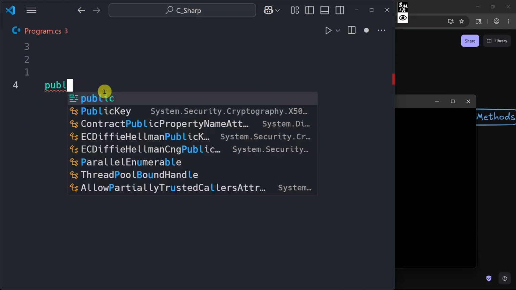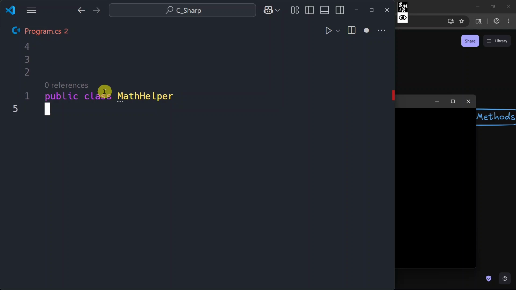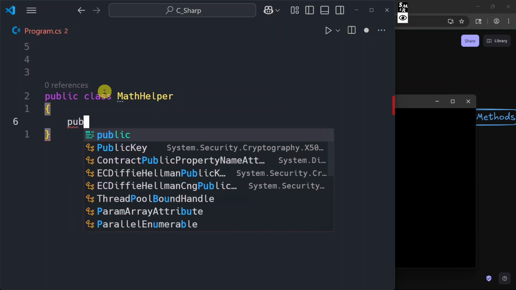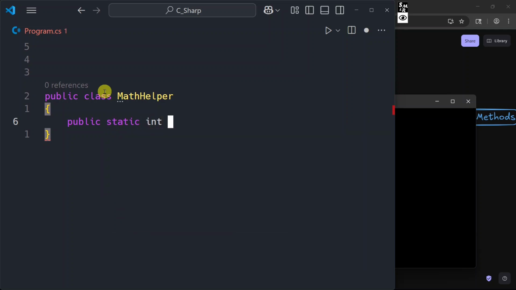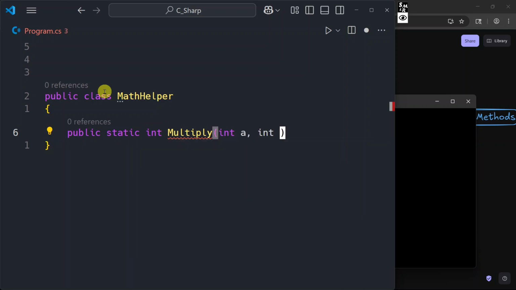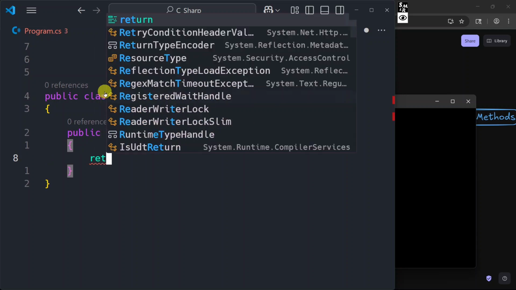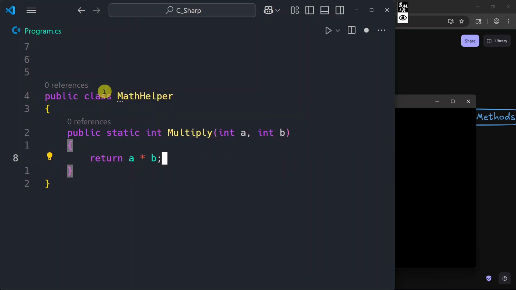So we say public class MathHelper. Okay, and we say public static int Multiply(int a, int b), return a times b.